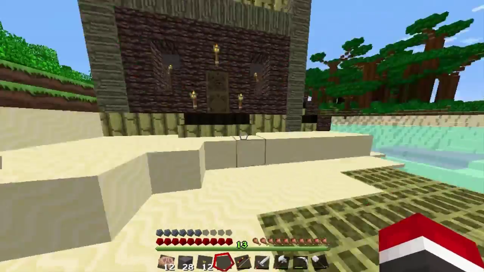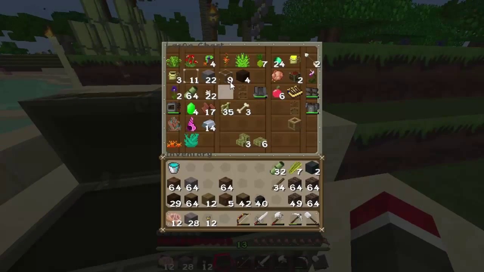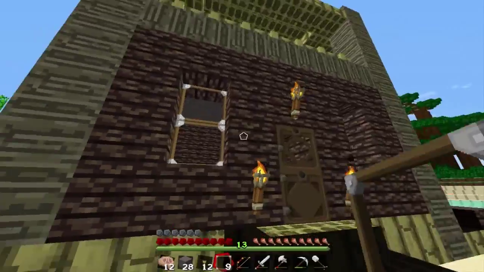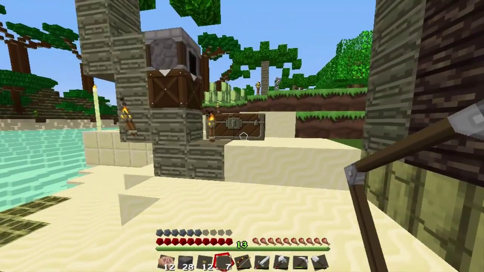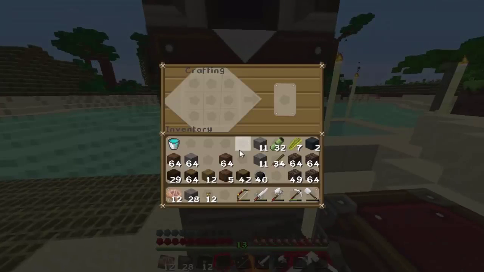Right, we'll get on with this sugarcane. Oh, the house is so beautiful. I might just put glass in it. Why not? Oh, lovely. Look at that. We need to start moving in, actually. But I say that every single episode, and we never get around to it. But I'm really desperate to do this sugarcane farm. We're going to have to make a stone shovel.